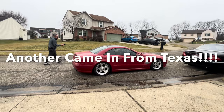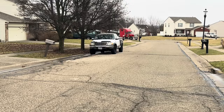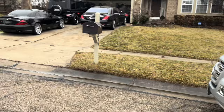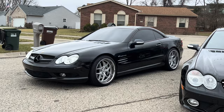What year is the AMG? So the SL snuck up on me. My daughter says somebody's in the front yard, a red car in front of the driveway. Who is that? I came outside and saw the SL already sitting there. And there goes the truck down there. Instead of coming up here and then backing out, there's a turnaround down there. So they decided to just keep it down there and remove the vehicle off of the truck and bring it this way. So we have here three Mercedes SLs. The red is the SL500. This is the SL55. This is the SL55.